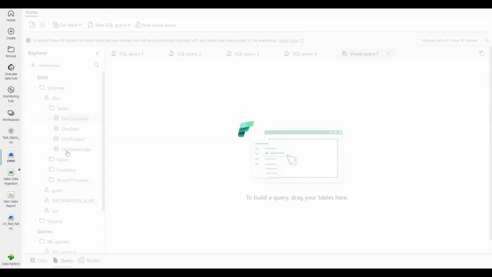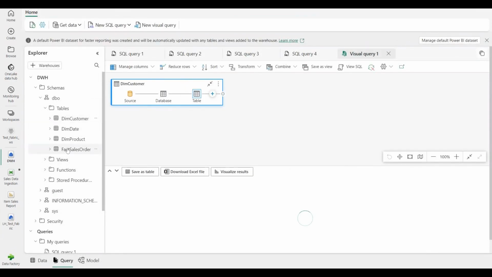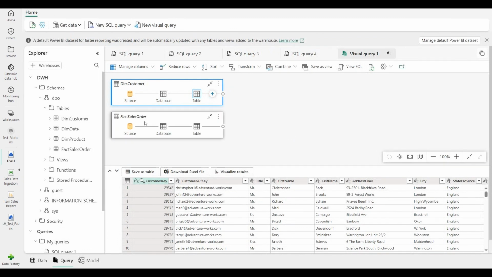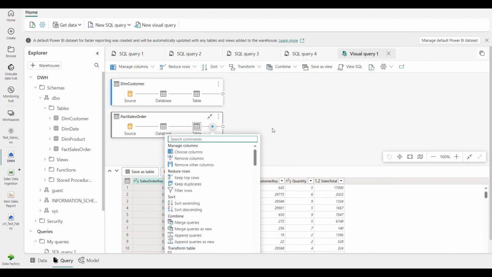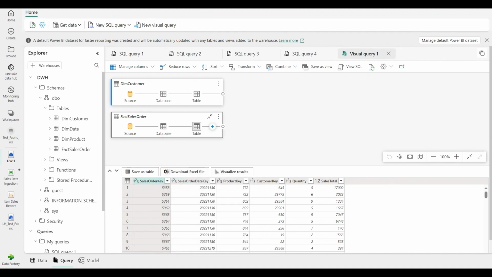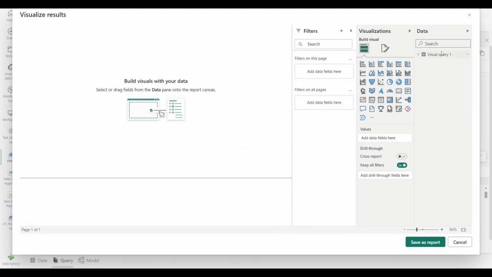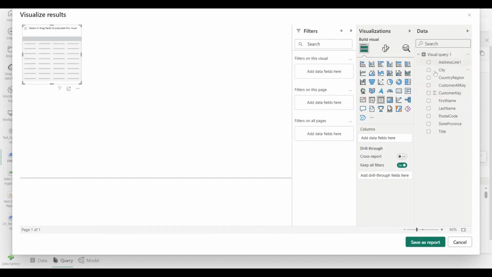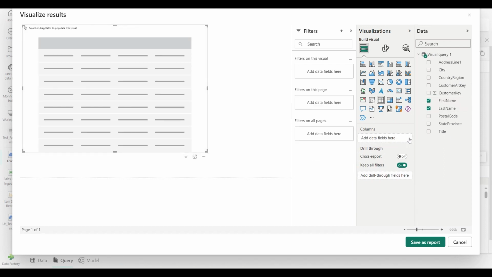So this is the query related to, for example, if I drag customer here, this is the customer table, this is the sales order table. If I select this order table, based on that we can do transformations, combining and managing columns associated with that. We can add different processes and procedures and do some transformation based on the visual query. We can also visualize the result, and it opens up the Power BI canvas where we can insert data based on the customer and get a brief overview of the data associated with the query.